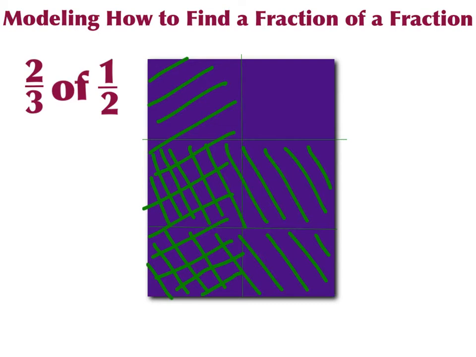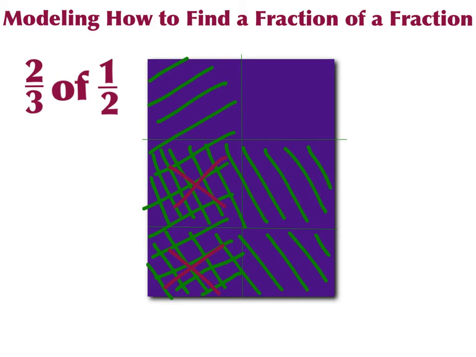When looking at this entire piece of paper, you can see that there were 2 sections of the paper that were shaded twice. This section right here and this section right here. I am going to mark these with a big red X. These 2 parts represent 2/3 of 1/2. But what is this fraction? How would you read this if I asked you to tell me what this stands for?